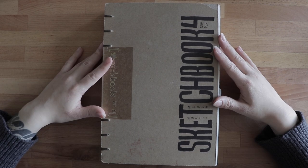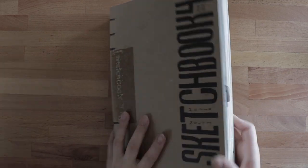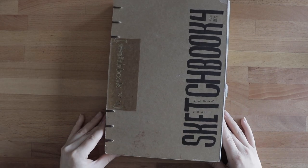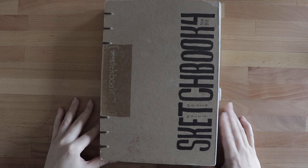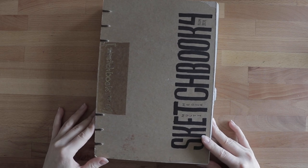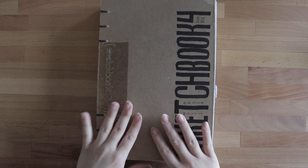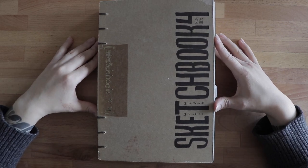Same deal as most of my other sketchbook tours. I'm not sure how long this one's gonna be. It is a decently thick sketchbook, but it's kind of deceiving because there's a bunch of pages in here that are just random bullshit, and also the pages are really thick, so not sure how quick this will go, but I will do a quick flip through at the end.